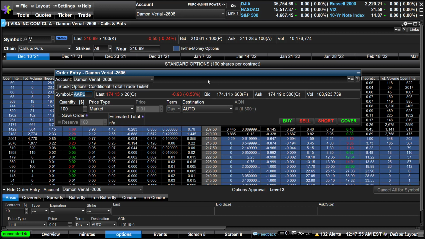So if suddenly the stock changes, if you're going to put in, for example, a limit price of 174.15, and while you're typing that, you notice that Apple has fallen 14 cents, and now it's at 174, you could double check and be like, "Oh, I almost paid way more than I could have. I could have saved a lot of money," but you weren't monitoring the prices. So my meaning is, if you're going to be scalping, if you're going to be trying to get the best price for your trade, you're probably going to want to use Etrade Pro so that you can monitor the actual price and the bid and ask while you put this in.